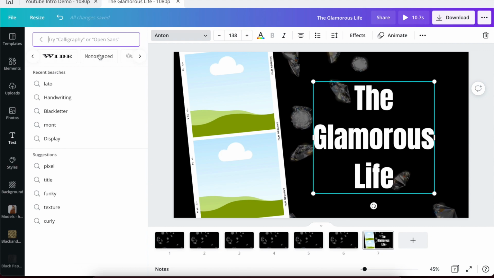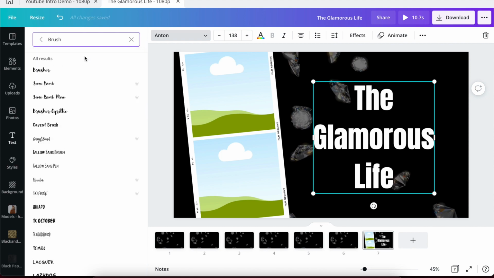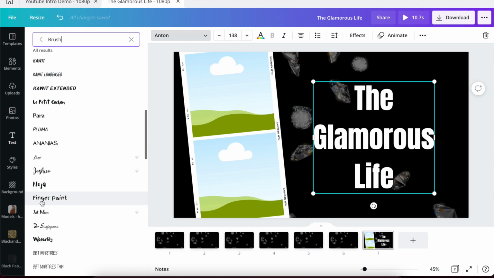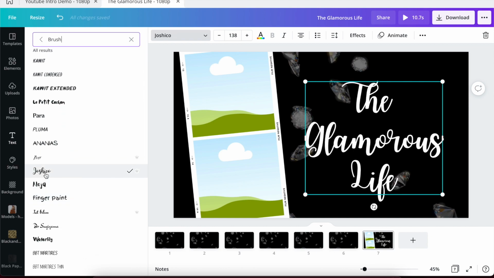Do you see what I'm saying? So if there's a type of font that you wanted, you can come up here and look through what they already have instead of trying to search for specific fonts. Like if I clicked on brush, here are all the ones that look like they may have been created with a brush. Do you get what I'm saying? And you can come through here and play around with the fonts that way.